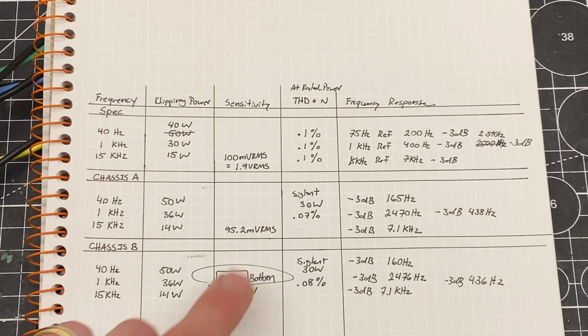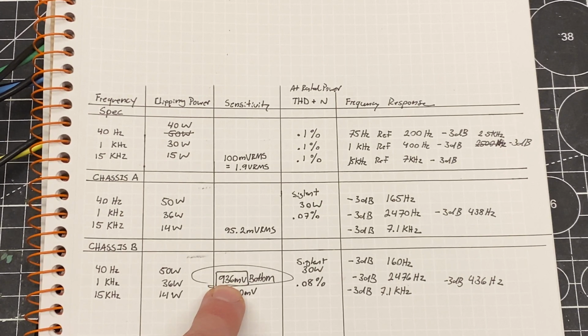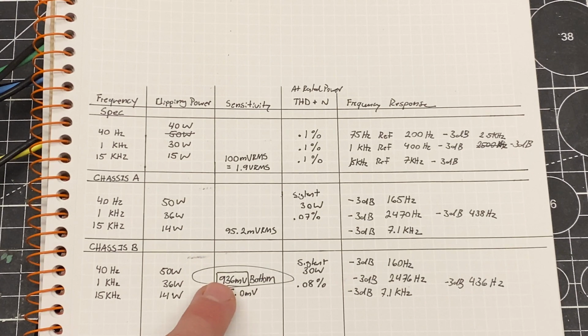My problem here in this area is I can't get the level of the mid-range amplifier down to the proper level. It's supposed to be at 900 millivolts RMS, and I can only adjust it out to 936 millivolts. So that's one section that I'm going to be looking at further on the second chassis, and see if I can add a resistor or alter a value so that I can get a little bit more adjustment range.